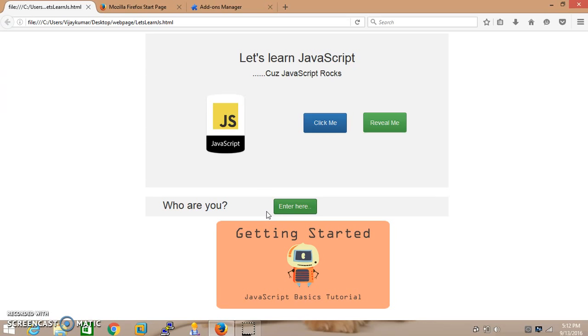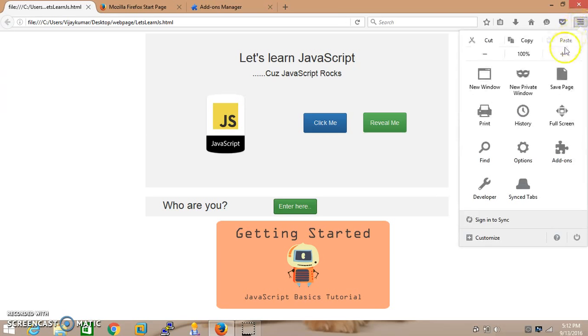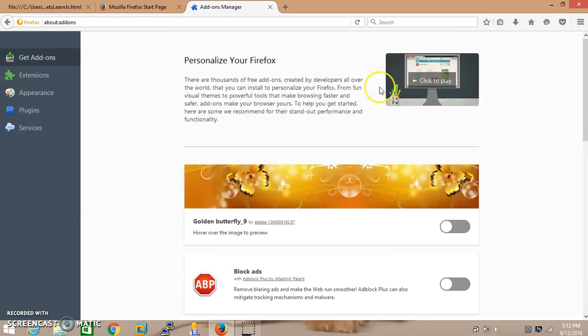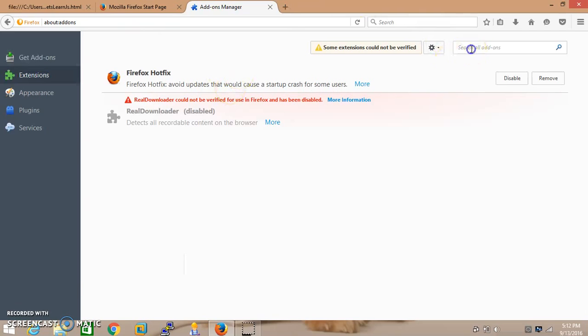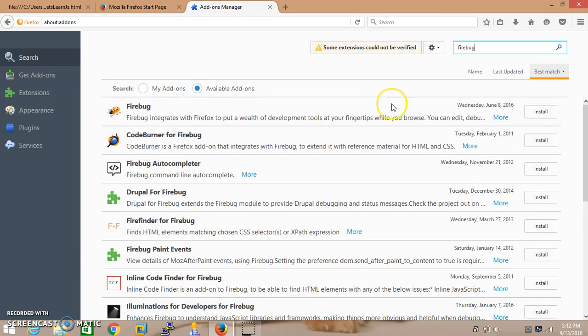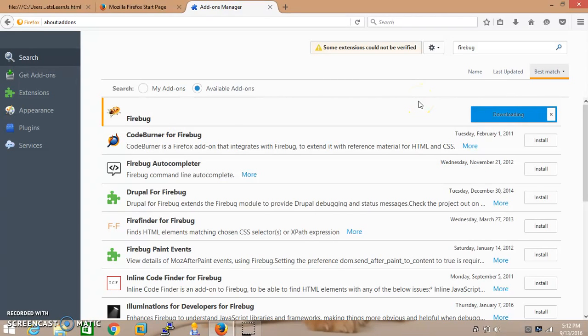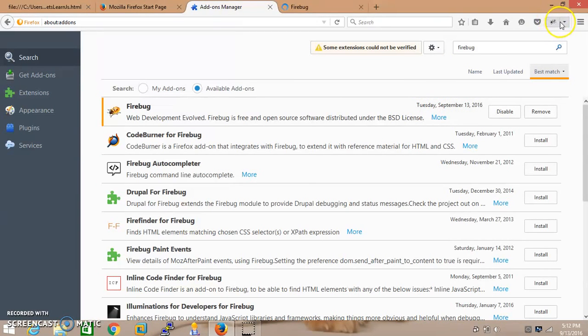Let's see this practically, but before we get into this, we need an add-on in our browser, which is Firefox. Let me show you how to install it. In the Firefox web browser, you have a sandwich bar here. Just click on that, which says add-ons. You'll be taken to a page like this. On the right hand side, you'll find get add-ons and extensions. Just click on extensions. You can click on this search bar, which says search all add-ons. Type Firebug there and click enter. Here you can find Firebug, so just click on install and there it is. It will be installed on your browser and you can see it right here.